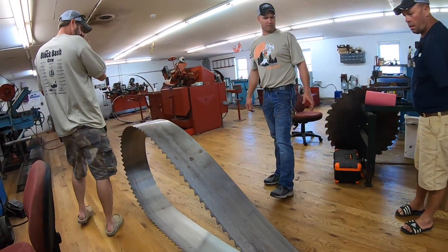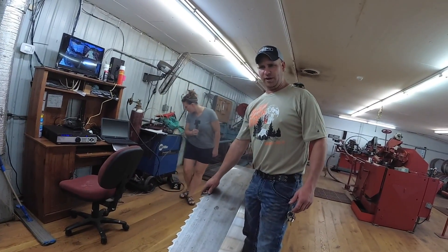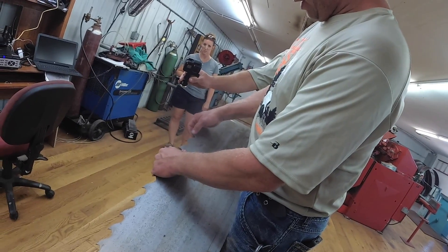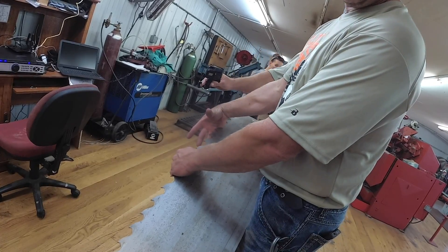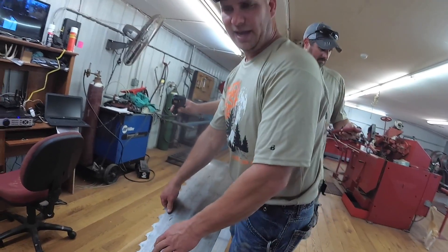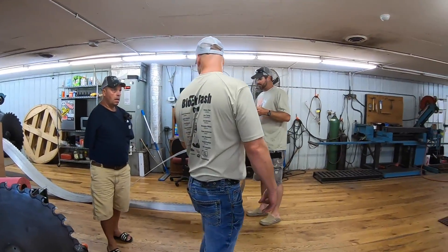The tooth on this saw blade is swedged and shaped metal. There's a can that squishes up the metal to make it fat, then a side piece squeezes it down, then you put it through your profiler which puts the edge on. You're not adding anything — it's just the body of the saw being shaped. It's kind of like a chainsaw in that aspect — soft enough metal that you can file it.